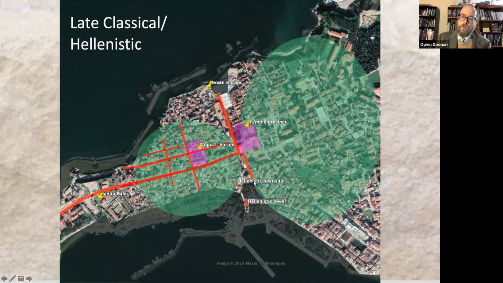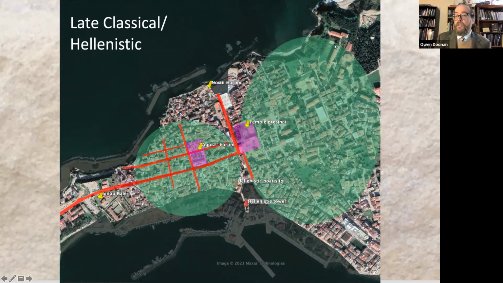So we're hoping to work with the Sinope Museum and the Sinope Mayor's Office as a major building project in this area is going to demolish a number of civic buildings here, and an open square, and also remove a number of shops and other buildings along what may have been a major road running between the two harbors. So this is an opportunity we're hoping we can contribute to going forward.